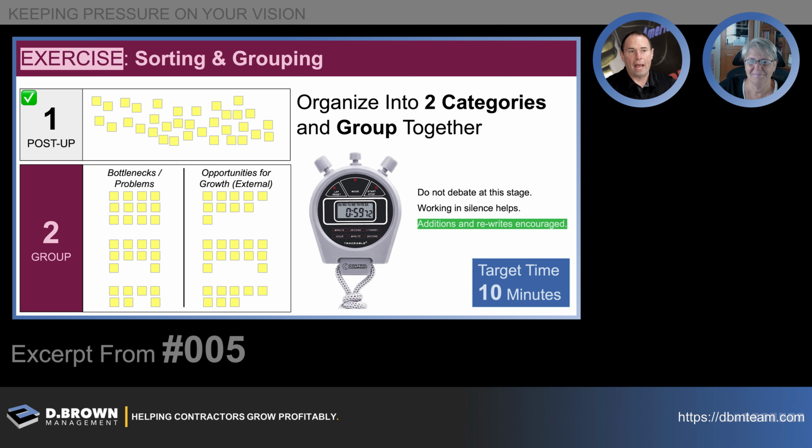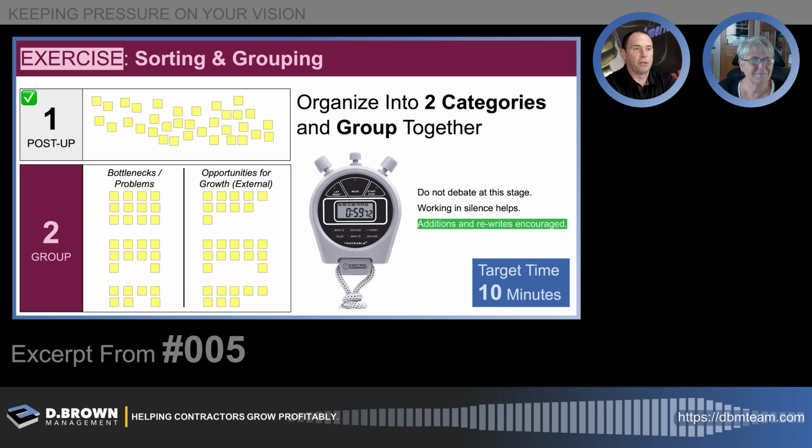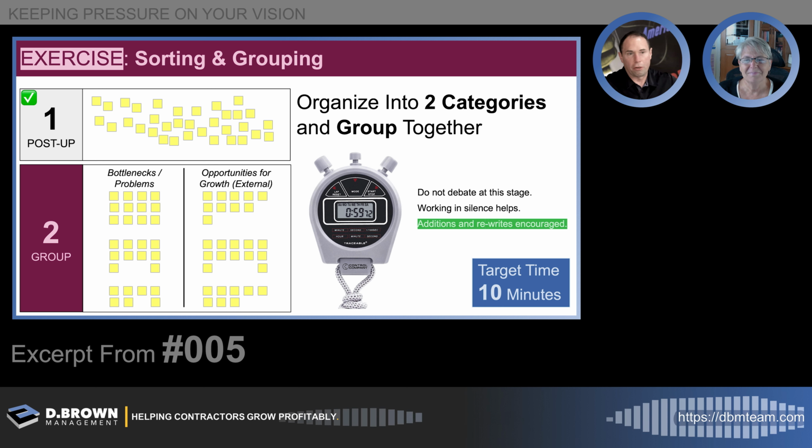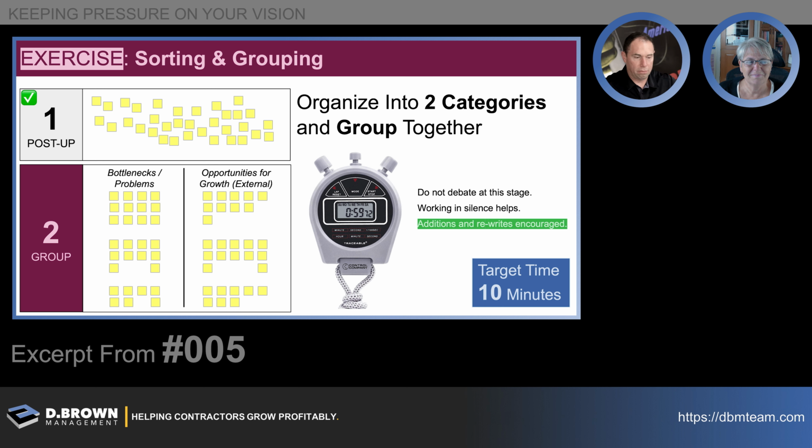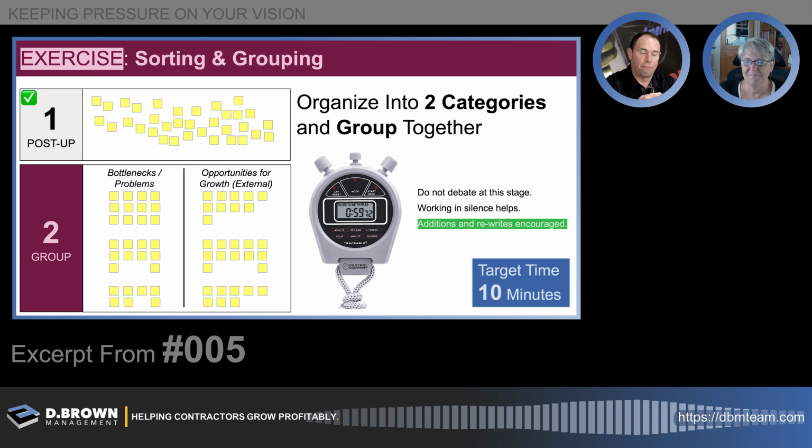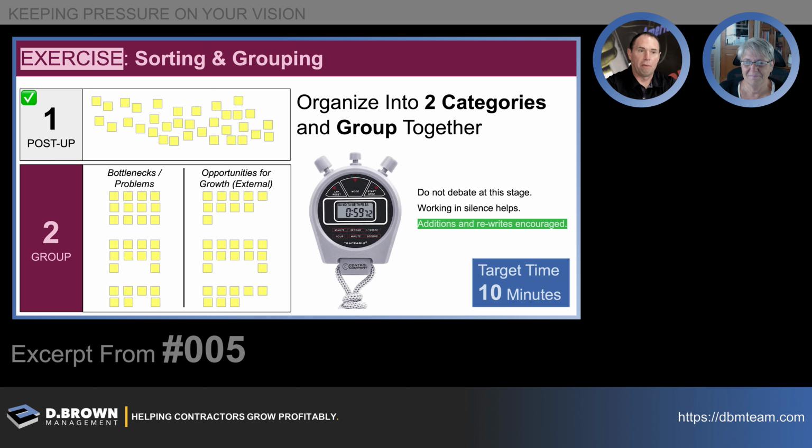Then have everybody post it up, and then set a timeline. First of all, give them a certain amount of time to come up with these, their 3+2, probably 10 minutes, maybe 15 minutes. Ask them to really think. For different types of exercises like this, you want to give people more time. In this case, you really want them to think. This is not a brainstorming of how many you can get. This is, what do you think your top 3 are? And you're going to learn a lot about the organization based on that.